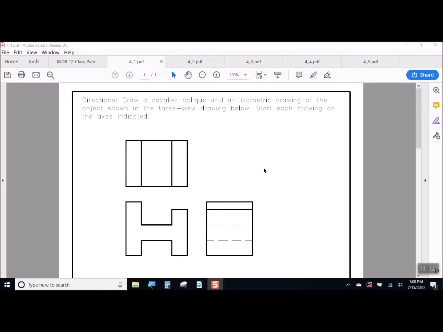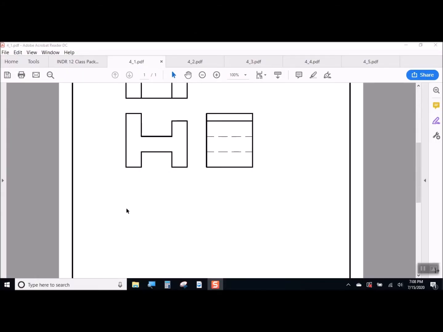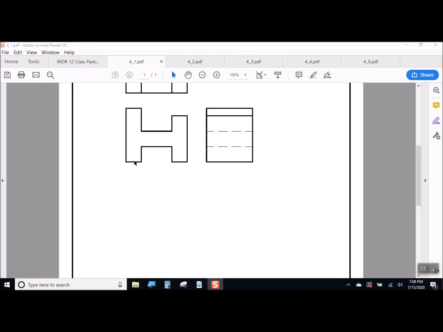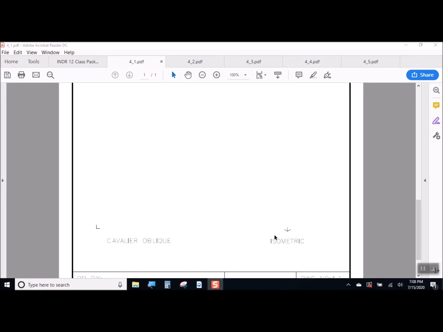For the second part of this assignment, once we've drawn it in oblique, down here, we're going to use this as our guide, for measurements or proper size, to draw it in isometric. This bottom corner here, a little chicken foot, is where you start drawing from.